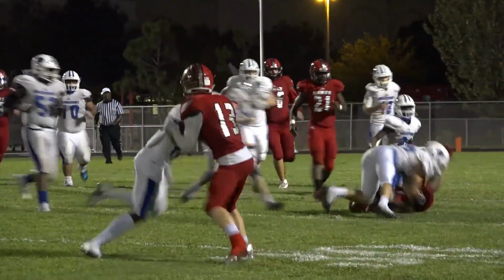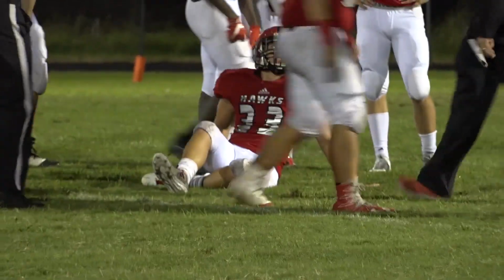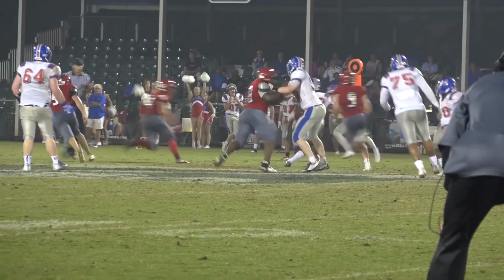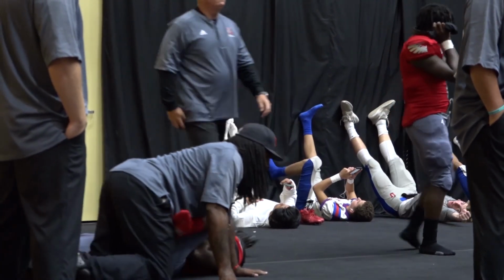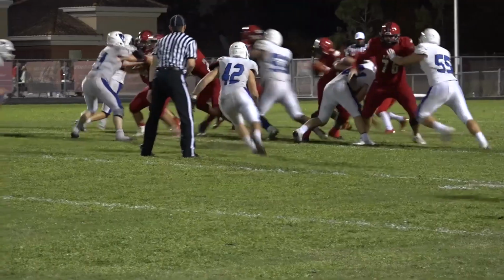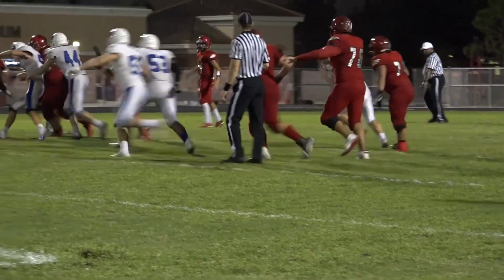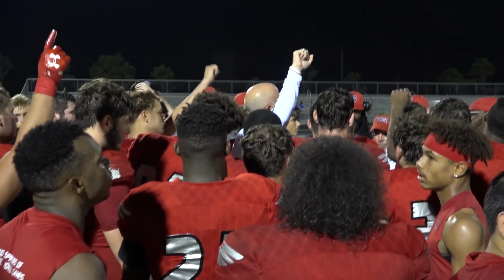Not getting this practice affects their routine before a game, causing problems not only physically, but also emotionally. You know, it always stinks because you're used to hanging out with those guys, the coaches, the players, and you see them 5, 6, 7 days a week, and you miss them, you bond with them, they're your friends, they're your teammates, they're your family, and during the hurricane, you worry about them. The Hawks are currently doing well, even after Irma. We wish them the best of luck on the rest of their season. I'm Kevin McCarthy for WSRH Extra.